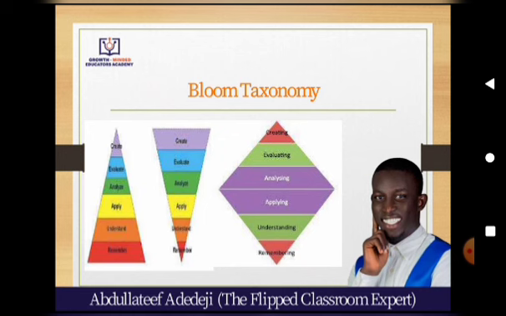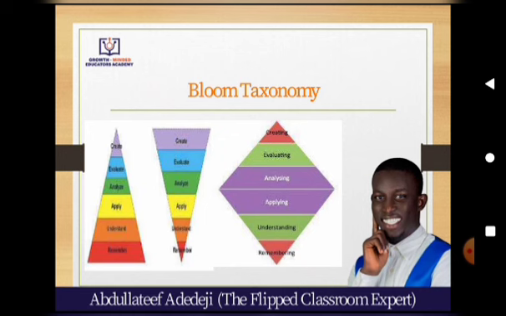But the problem with our education system is that most of the time we stop at these lower order thinking skills. And that's why we realize that most of our students don't really know how to think. They don't think. That's why we don't invent, we don't innovate so much in Africa, because we only focus on application of knowledge. We stop at application of knowledge. We don't analyze, we don't evaluate, not to talk of creating.